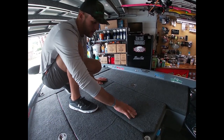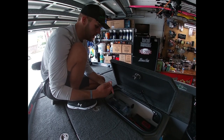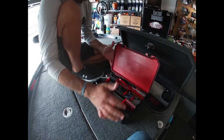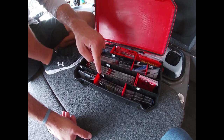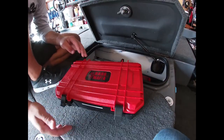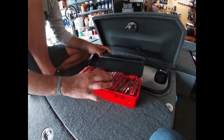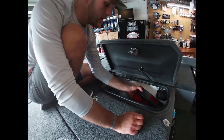Now this is my terminal tackle compartment where I keep hooks, spinnerbaits, jigs, chatterbaits, and buzzbaits. My hooks are in a Bass Mafia box, all labeled: Neko hooks, Tokyo rigs, flashy swimmers, drop shot, circle hooks, screw lock hooks, DWG worm hooks, and flipping hooks - kept in bags to stay waterproof. My spinnerbait box has all my Nickels Lures spinnerbaits loaded up.